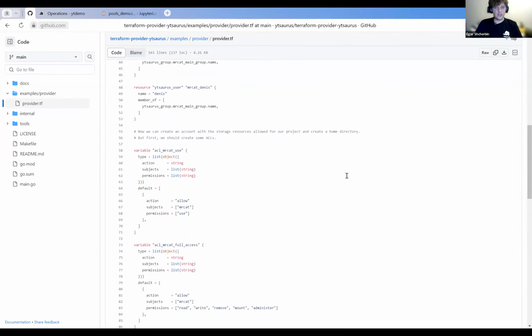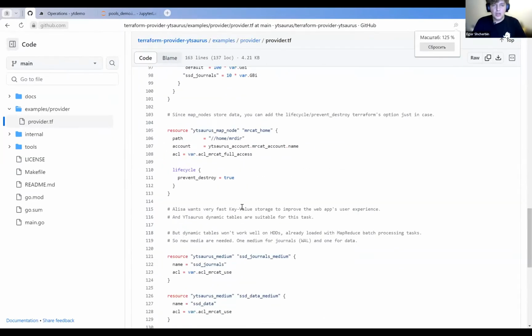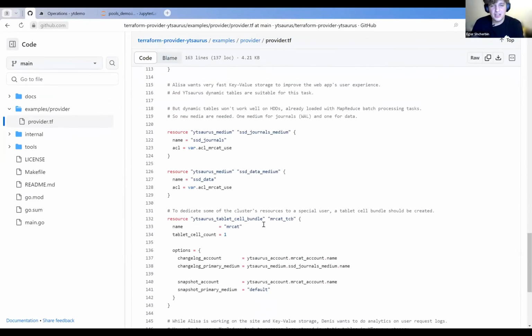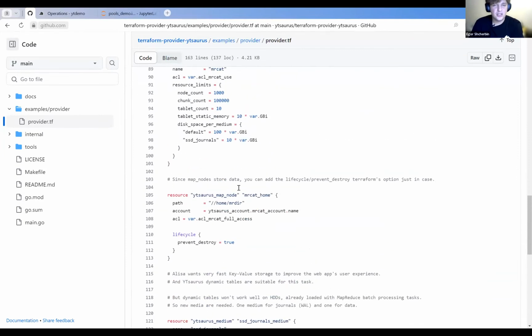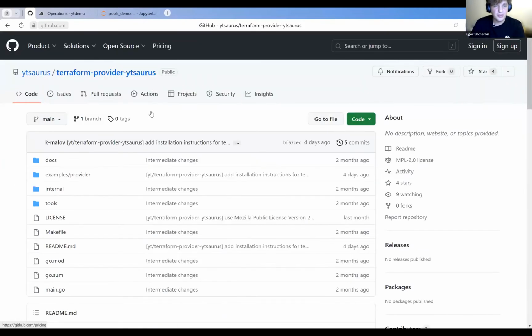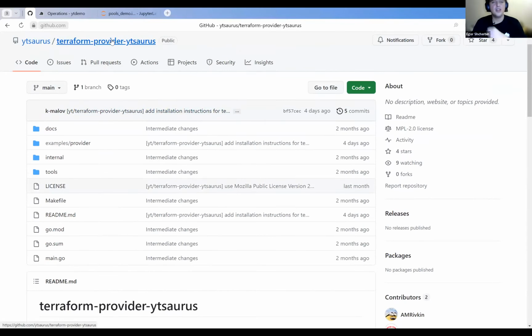Here is an example. We're creating a pool, tablet_cell_bundle, for dynamic tables, as well as some other Cypress objects. You can learn more about this example and see the guide for using our Terraform provider in our repository. I added the link to this repository to the video description.